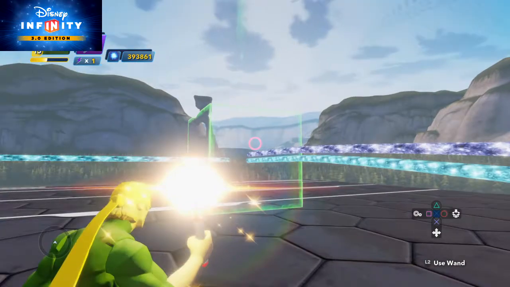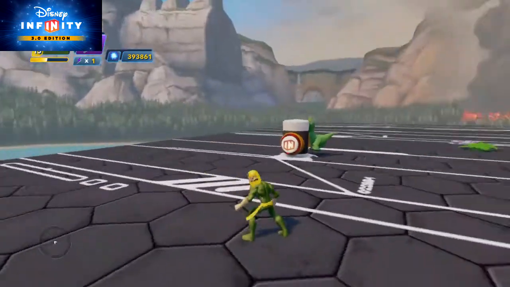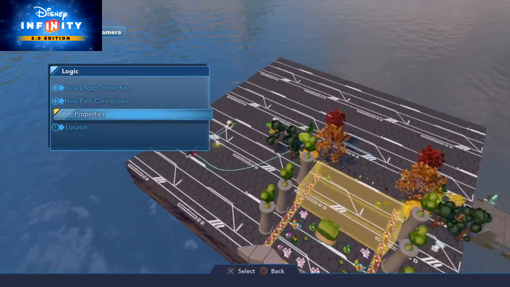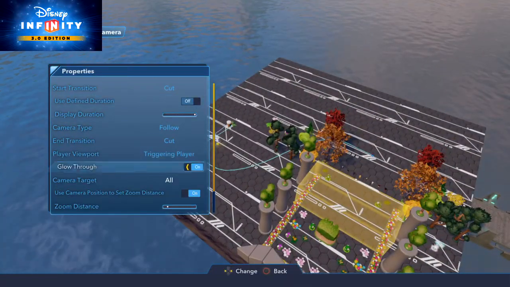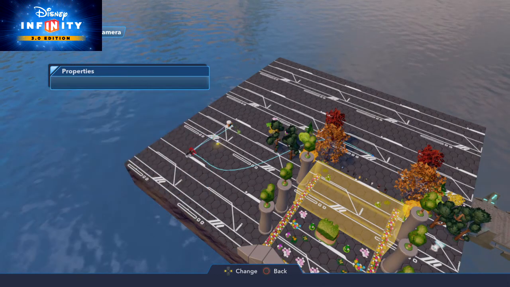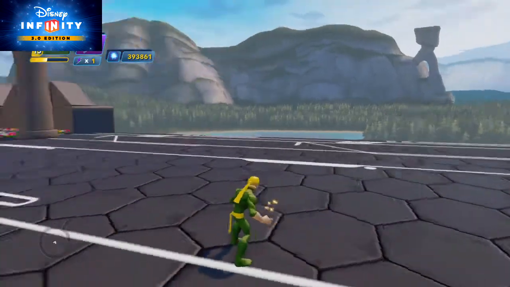And that's the distance. This is going to be the distance of the camera, so I'm going to set that to like 5. And we're gonna set these back to the normal one.